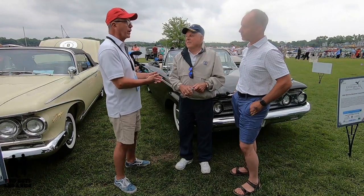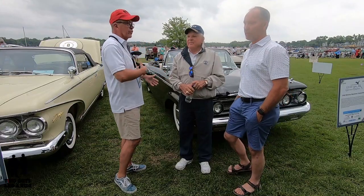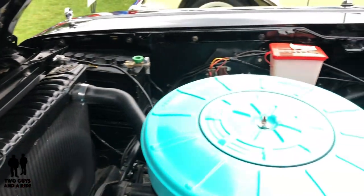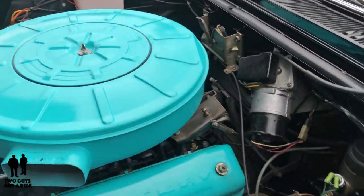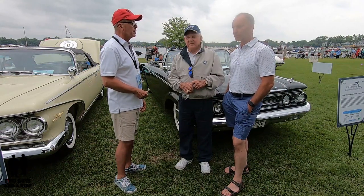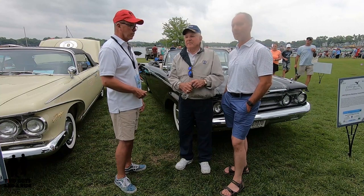That's quite a tribute. Well, tell us a little bit then about the car, what you know about it, like the engine, the horsepower. So it's just a 312 V8 base model, so it's a Monterey trim. Okay. Power assist steering. No AC. Interior was not too bad a condition, just had the top replaced, front seat, and the carpet.